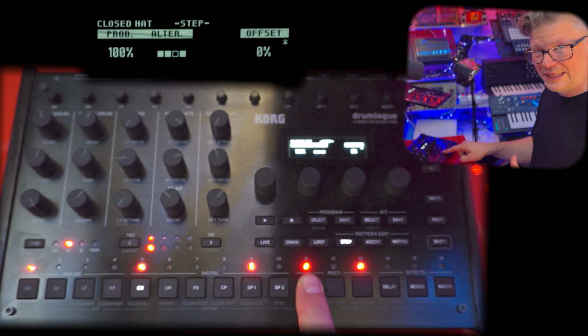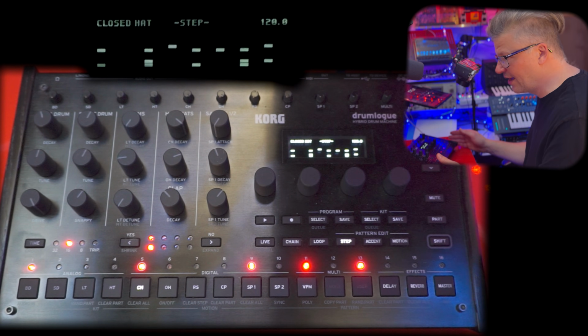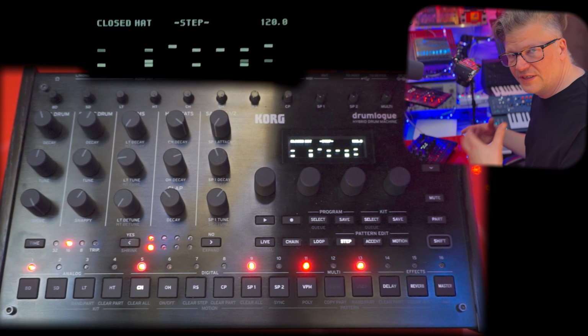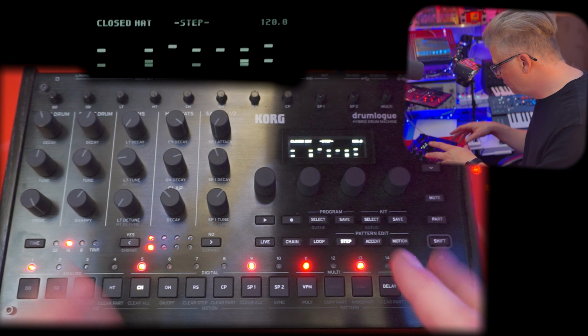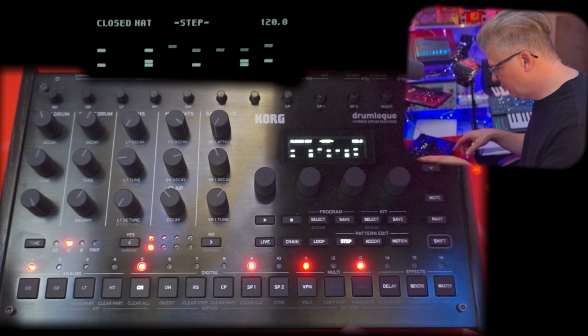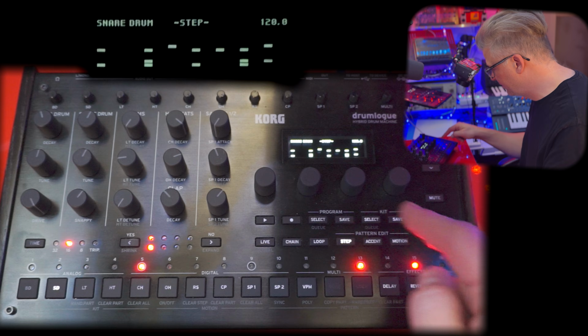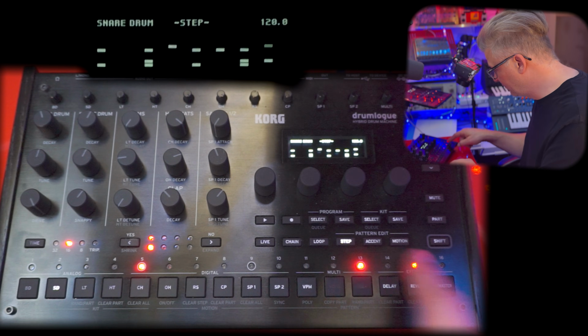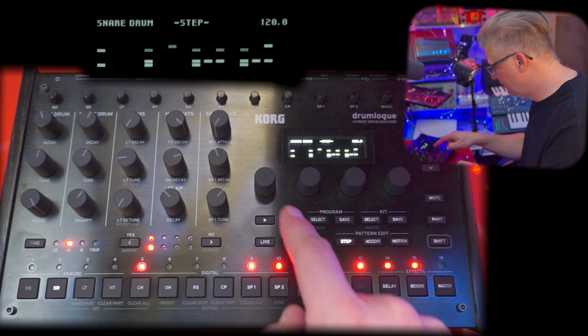So this is really cool because it means that a 16 step sequence can have the reality of 64 steps. Imagine this. Let's say we beef this up a little bit and add some snare. We go step, go snare here. We have 2 snares, oh, we have the snares already. So I'm going to add more snares.